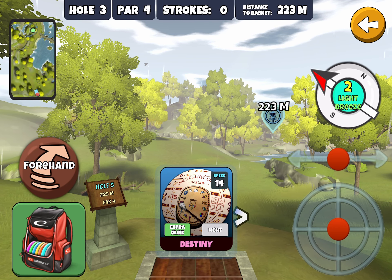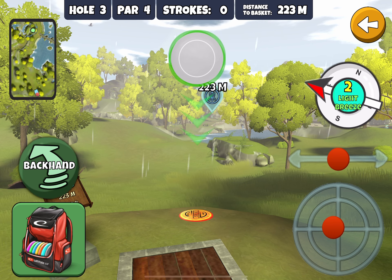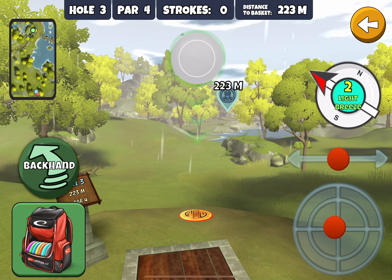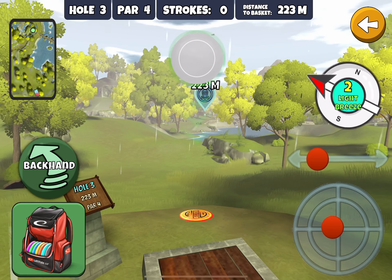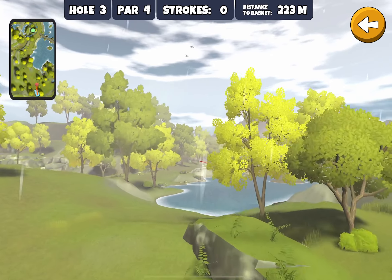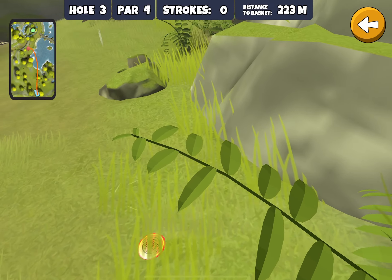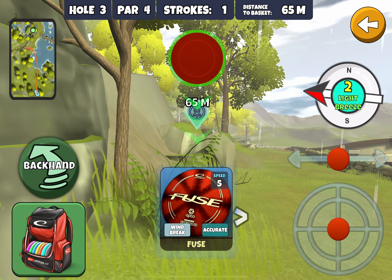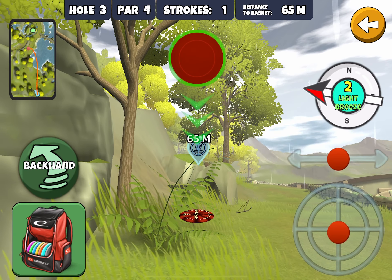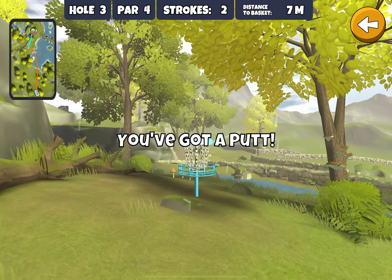On this particular hole your goal is to get across a little brook. We use the Zeus — that's the best chance we have of doing that. We use the backhand instead of the recommended forehand. When I'm playing multiplayer I see a lot of players going off with the backhand around to the left of those trees, but I find when I do that I usually end up in the lake. So I just have it come around and up the bank. For the second shot, I usually use the Fuse — bring it up and over, lay up to the basket nicely and just toss it in.